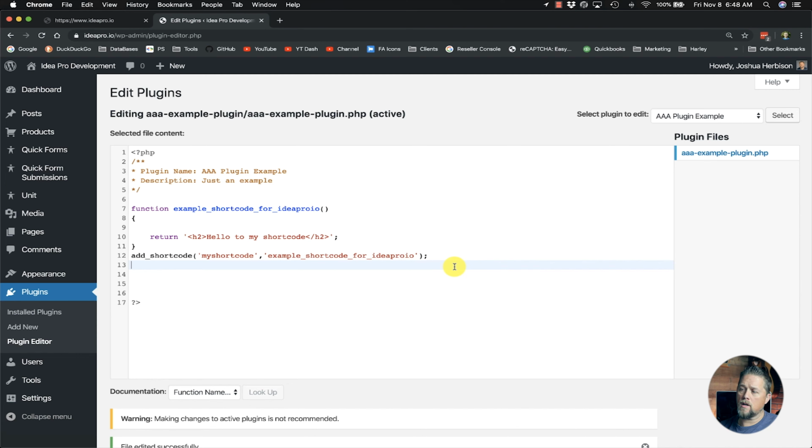Or maybe you're talking about how many years you've been in business, and you put that on 3 or 4 pages. You can write it as a shortcode like this, put it on the page, and then every so often, January 1st, you go, oh, we've been in business 1 more year than last year, so I need to go in and change that number. So you could write it as a shortcode and just change it in your shortcode in one place, and it'll update across the entire site. So that's the great thing about shortcodes.